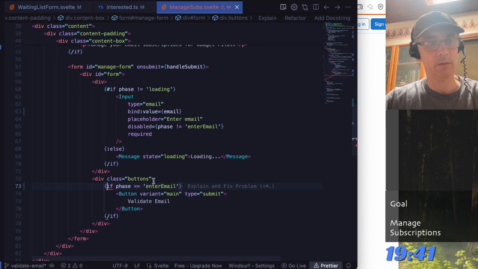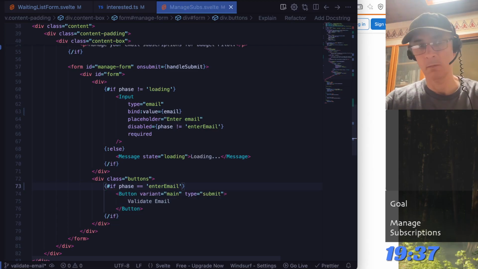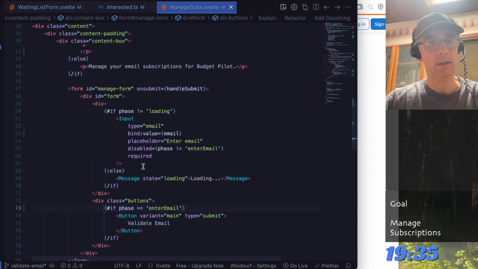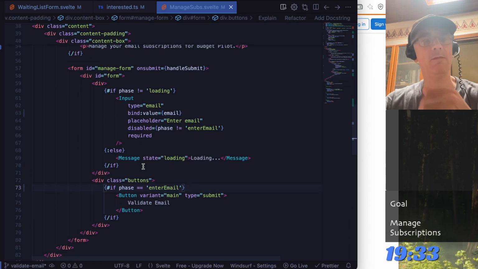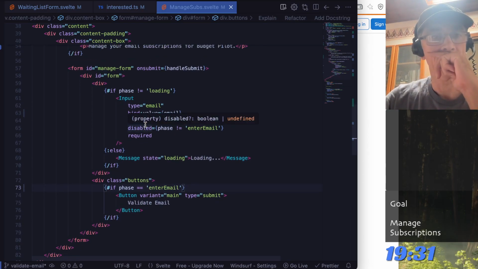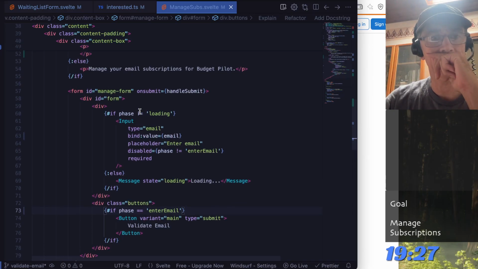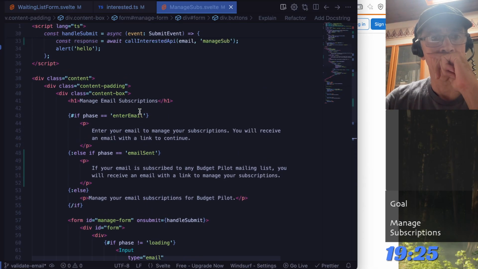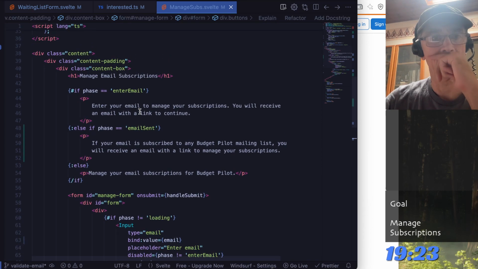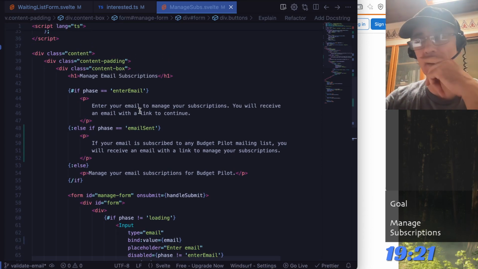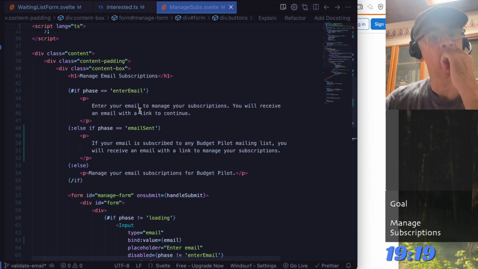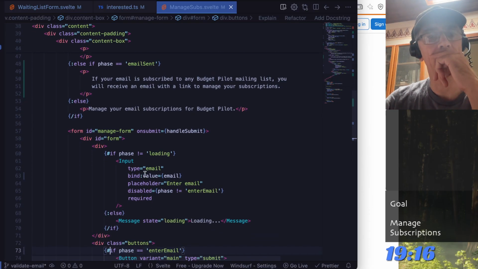There is some problem here. We need a hash. Okay. And here in the message, if the phase is not loading, we'll have to be more careful with that. Now let's start with just enumerating the phases.